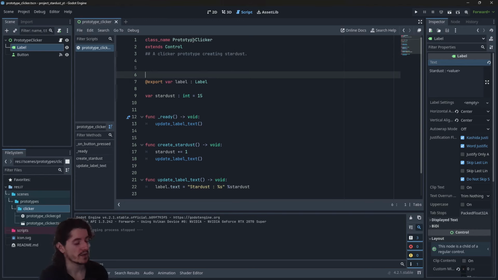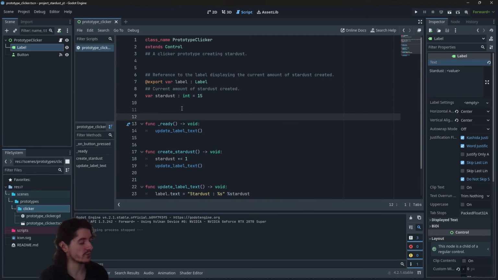Then you can document each variable, right? So that's a reference to the label displaying the current amount of Stardust created. Then we're going to document this variable, current amount of Stardust created, and we can document the functions. So the function ready will initialize the label at launch.